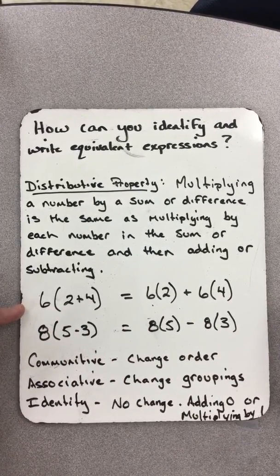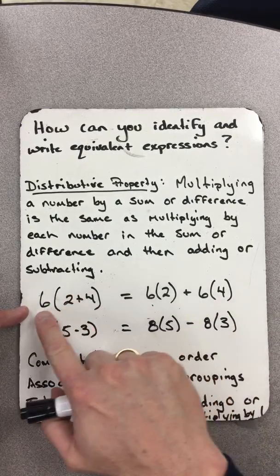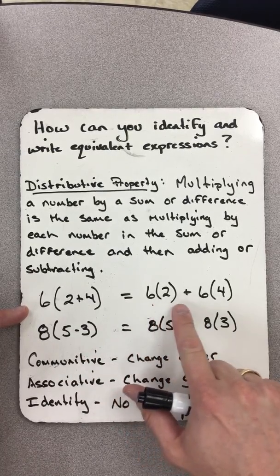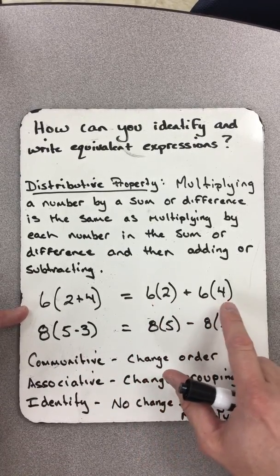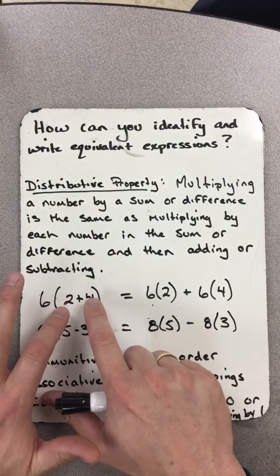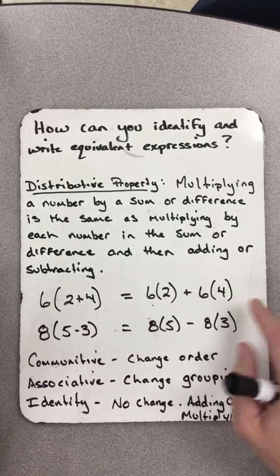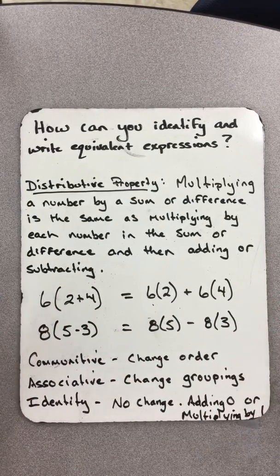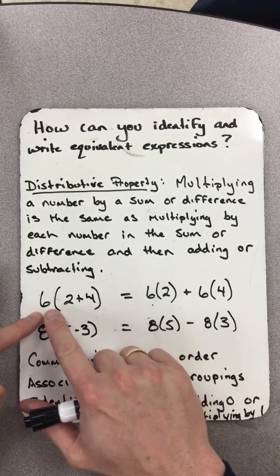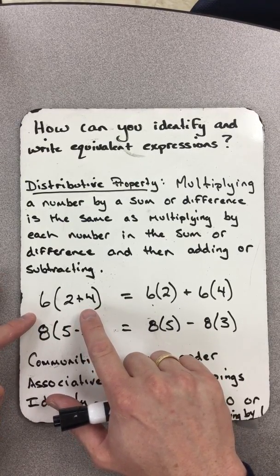If we're going to use the distributive property, basically what we're going to do is distribute the 6 to the 2 and the 6 to the 4. That looks like this: 6 times 2 plus 6 times 4, because remember, we're still going to add the two addends on the inside. So we distribute the 6 to both the 2 and the 4, and then we can add the totals together. It will always get us the same answer. 6 times 2 is 12, 6 times 4 is 24, and when we add those together, we get 36.